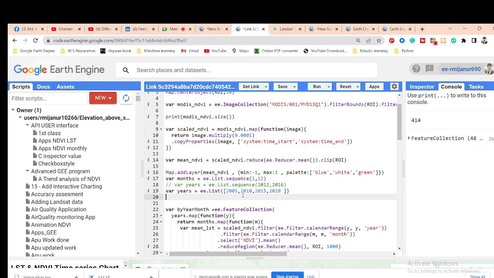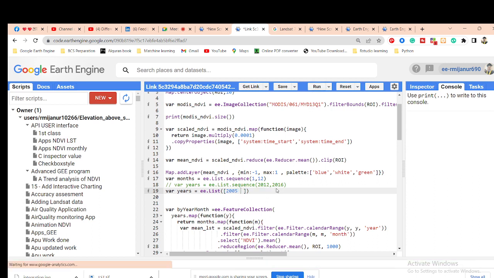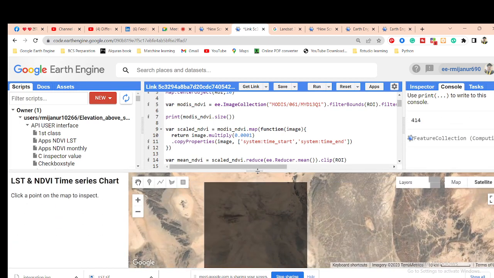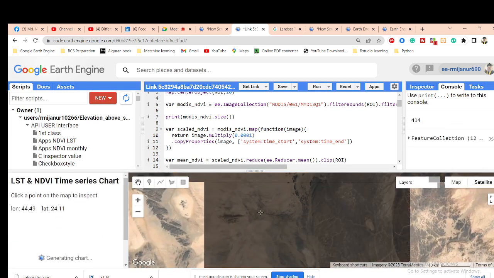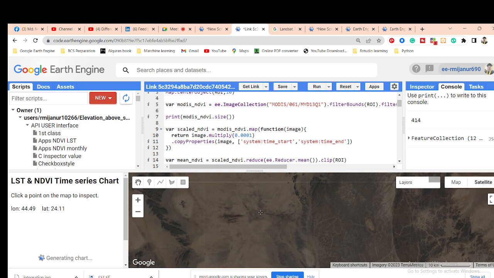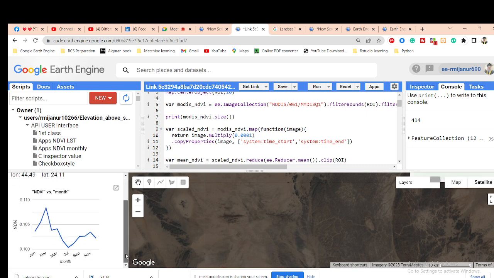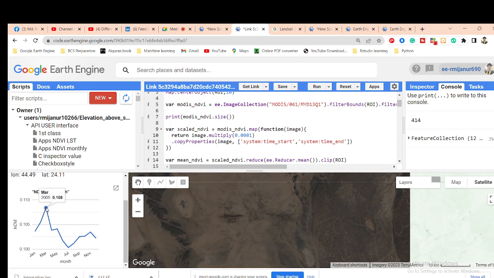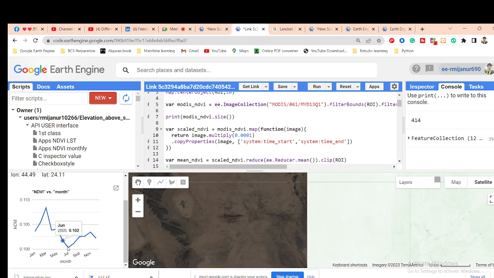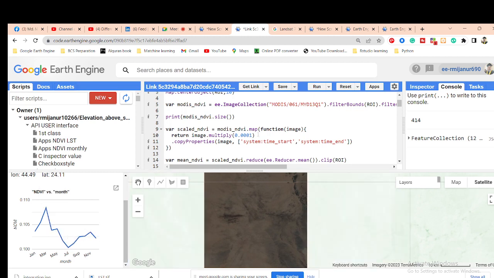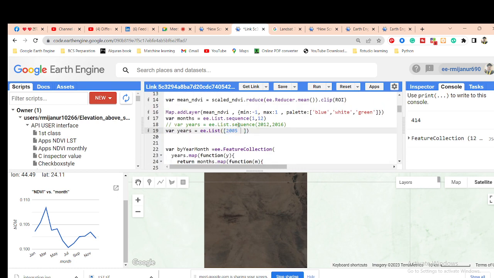Suppose I need this result, you can simply remove all of the years and then click to run. And then simply click on your map. Then we can get the result only for 2005. You can see. Click on here. We can get only 2005. Okay, you can see it represents only 2005. Suppose 2010, then simply put this time. We can get that. There is no problem.